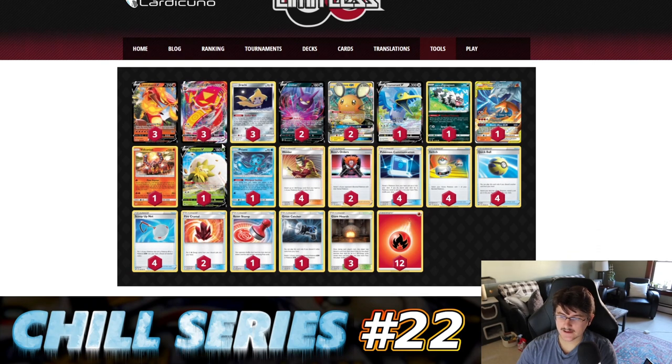So it's a little bit different. We have a Cram in here, only 1 Volcanion, no Giratina, but we do see the Fezandipiti still. Cram is pretty cool in the list, I think, for sure. 2 Crobats, 2 Dedenne. We have only 1 Reset Stamp, but we have the 4 Scoop Up Nets.